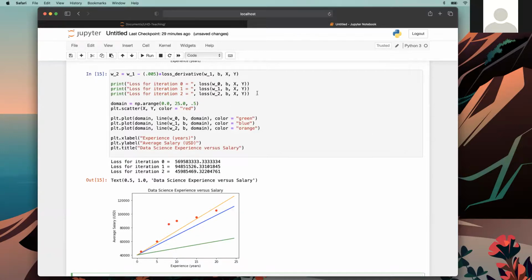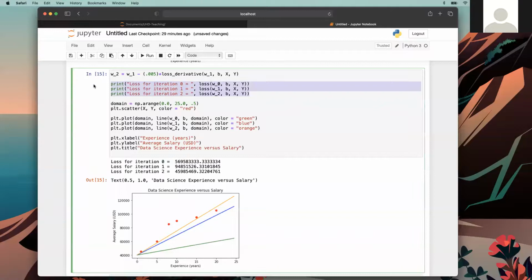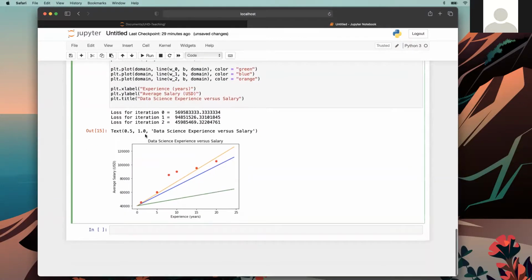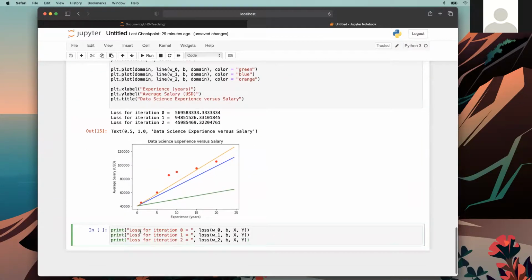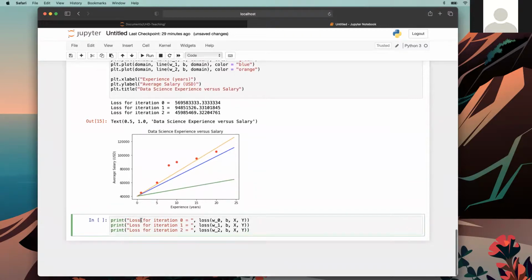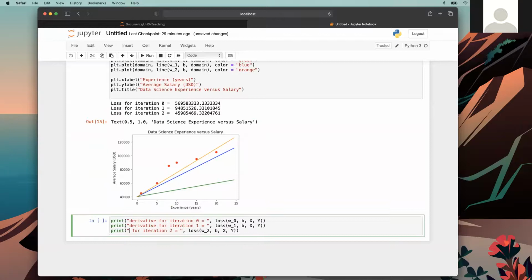I'm actually curious though. I'm going to copy this real fast. And then in here, I'm just going to replace this by derivative, and then derivative.